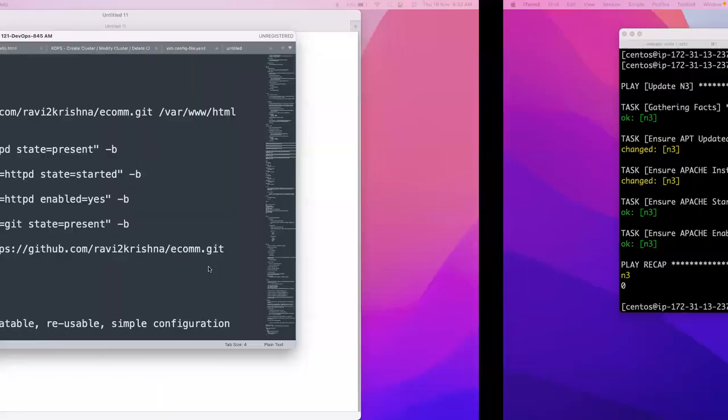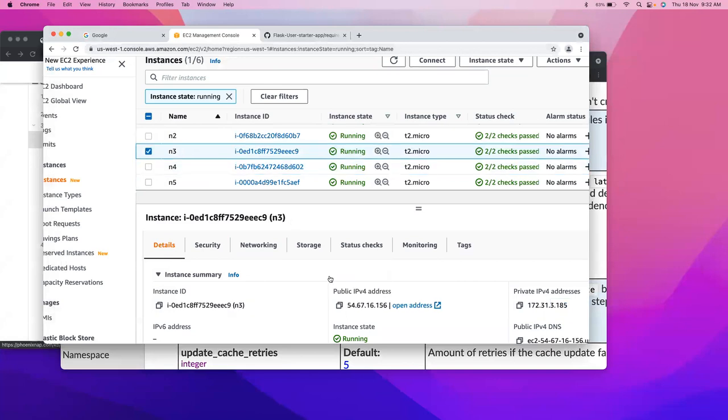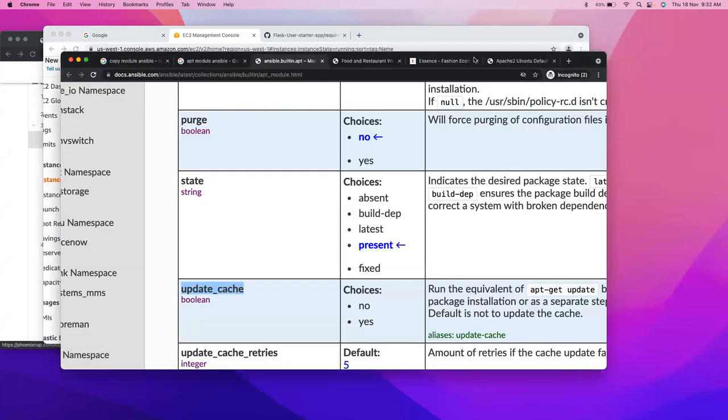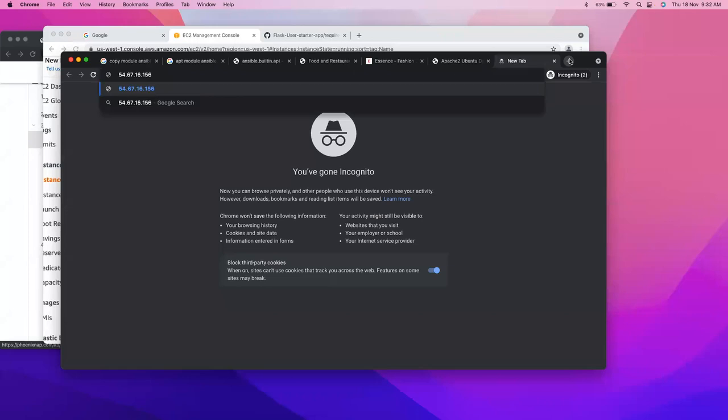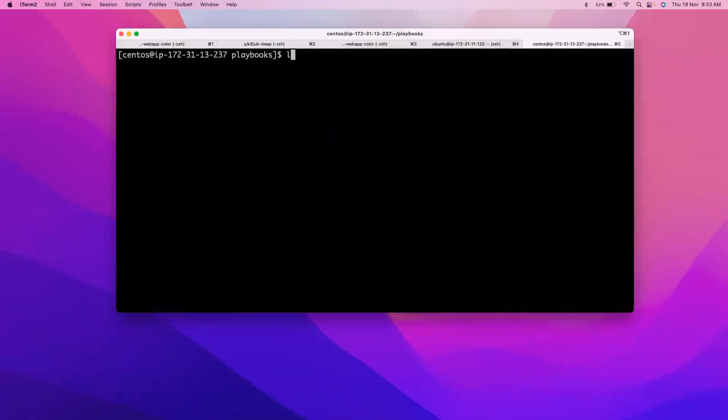Right, yes. Now let's verify the third node, N3. Now you got the exact same thing from the Ansible playbook. Clear? I hope you got the point. So that's what we need to do. You check whatever you are doing manually, and it's up to you. You want to apply it on 2 servers, 3 servers. Now let's say for all the Ubuntu servers you want to install it, you can go ahead and check the same way. Now instead, you want to run this on all Ubuntu servers.